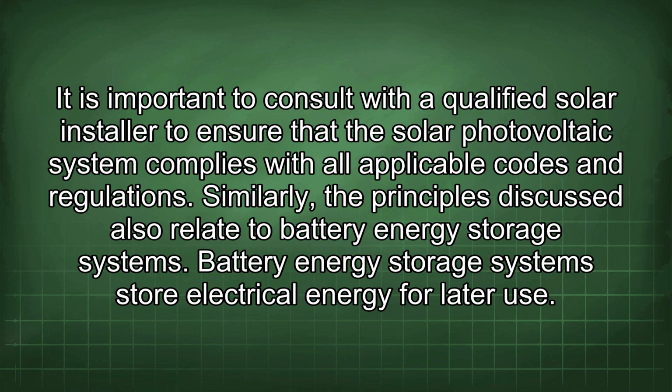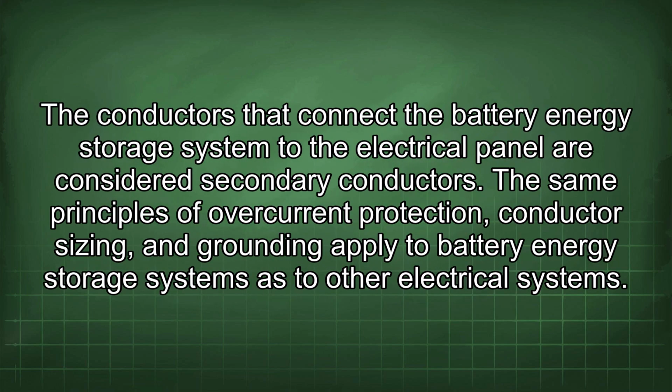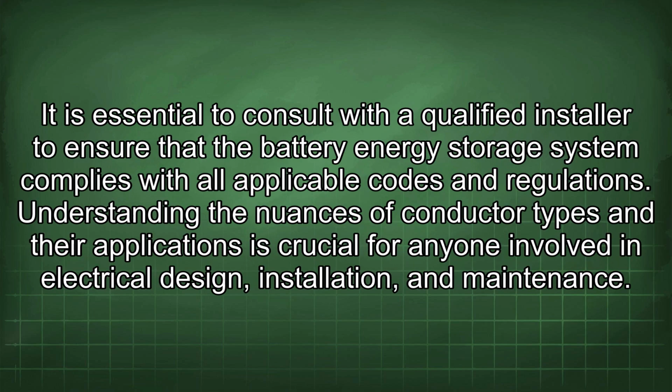Similarly, the principles discussed also relate to battery energy storage systems. Battery energy storage systems store electrical energy for later use. The conductors that connect the battery energy storage system to the electrical panel are considered secondary conductors. The same principles of overcurrent protection, conductor sizing, and grounding apply to battery energy storage systems as to other electrical systems. It is essential to consult with a qualified installer to ensure that the battery energy storage system complies with all applicable codes and regulations.